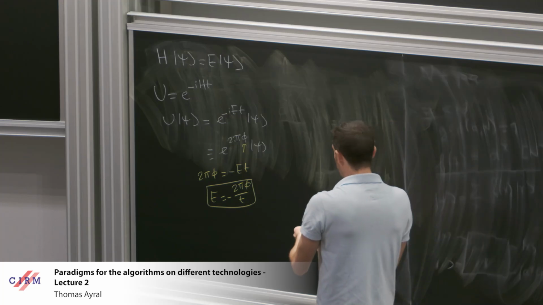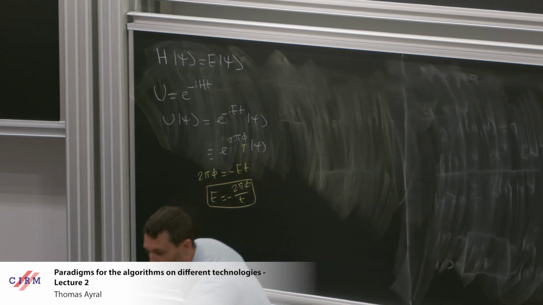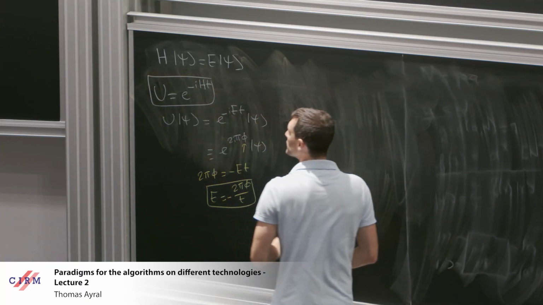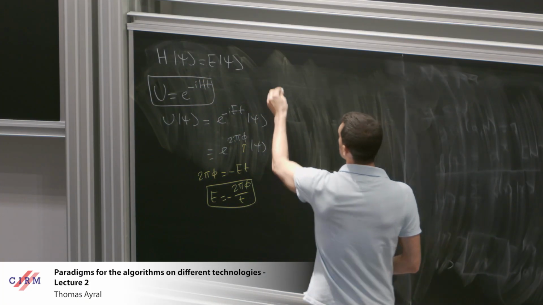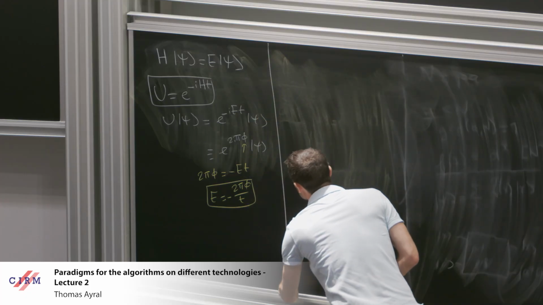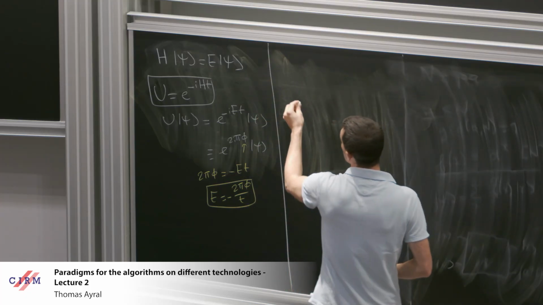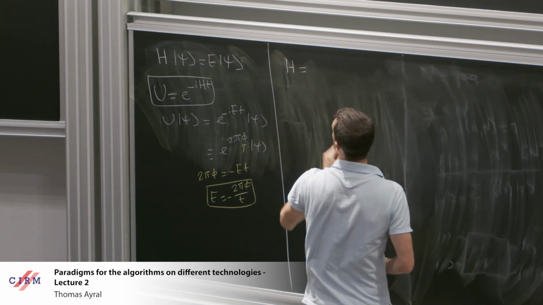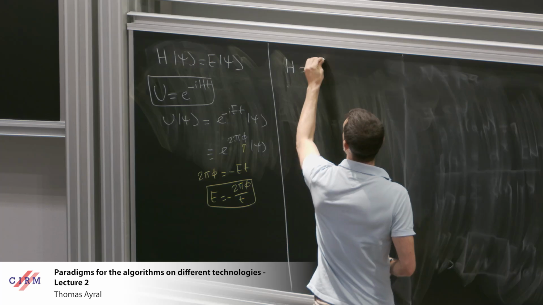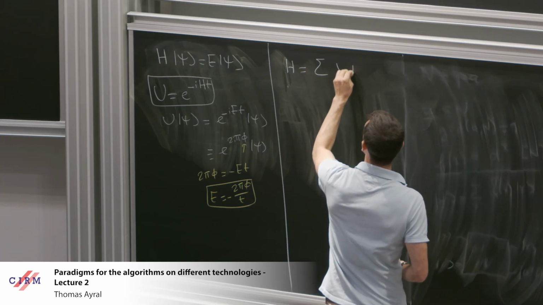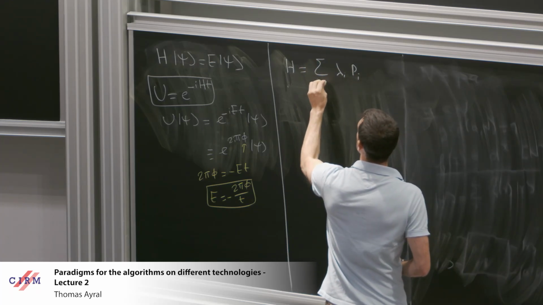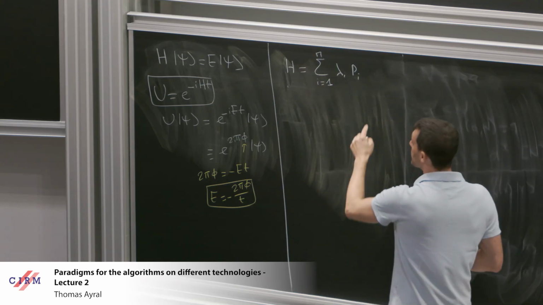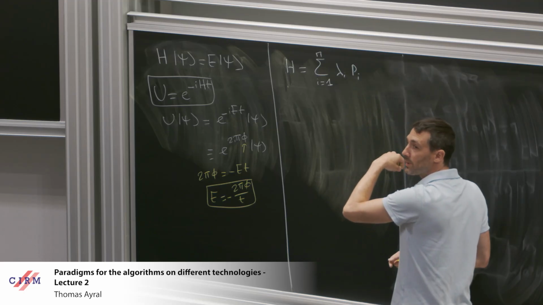But having said that, I've swept under the rug the fact that I need to find a quantum circuit to do this U here. Yacine already mentioned it, so I'm not going to spend too much time on it, but the simplest way to do so is to say, first, I need to decompose my Hermitian operator H as a sum of products of Pauli matrices like this, and this can always be done because Pauli matrices form a basis of my Hilbert space.